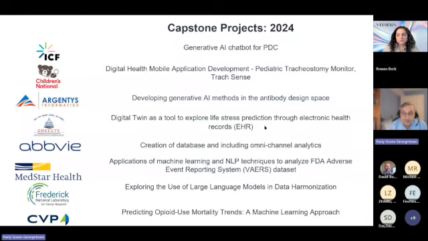We had over the years different kinds of projects, and I'm showing just examples of last summer's projects. Many of them, you can see, are related to AI development for different kinds of data: proteomic data commons on the top, different kinds of pediatric applications, generative AI methods in antibody design, digital twin approach, which is another related topic, NLP techniques to analyze adverse effect reporting system, large language model for data harmonization. This type of project is really challenging, and it's very important for us to have students with a solid background in understanding how to approach massive amounts of health-related data before they enter the capstone projects.